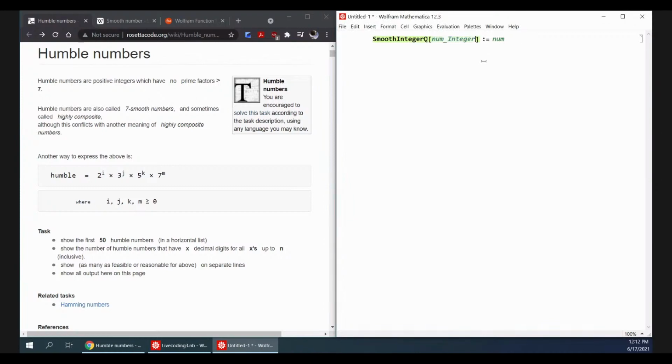Okay, so we've got something that takes an integer, and we also want it to take the number that you're testing smoothness against, right? So if you're testing 7-smooth, this would be where you would put 7. And this has to be a prime number. So we need some sort of way to check that the input is prime. I'm going to call the prime number P. That's the name of the variable that we'll take in.